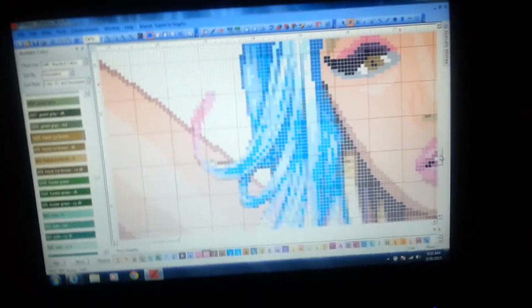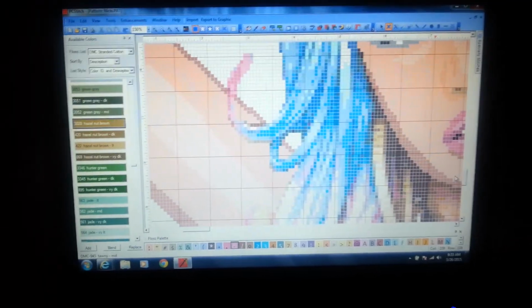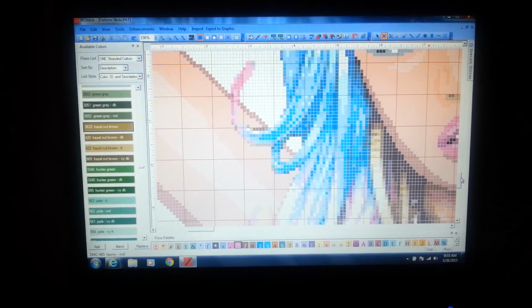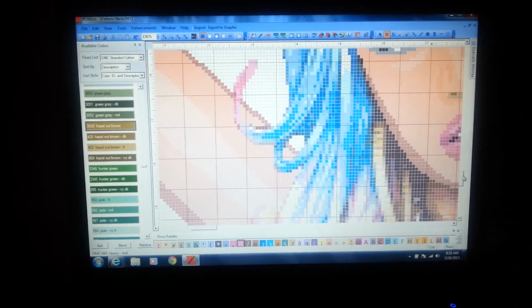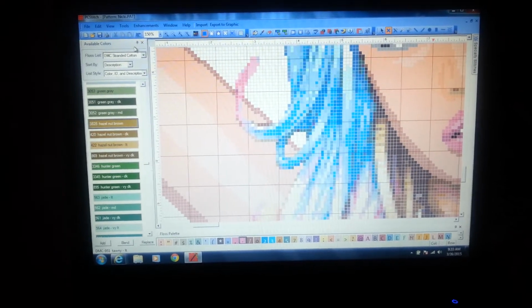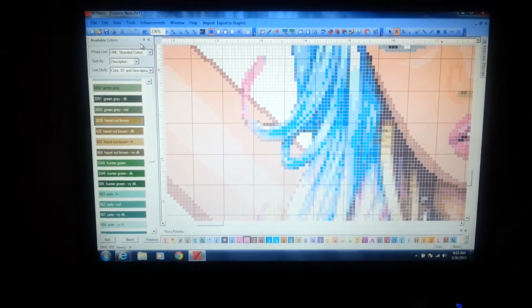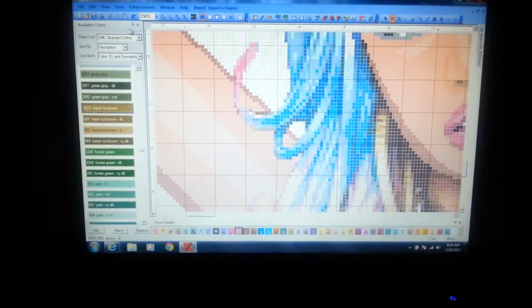I am doing a graph of Nicki Minaj, and it's for someone who's gonna see this video. She is so lucky. I love her because this graph is really, really difficult, and it's taking a lot of time. But I just want to show you, ladies, how you could take a big jumbled mess and make it into something.